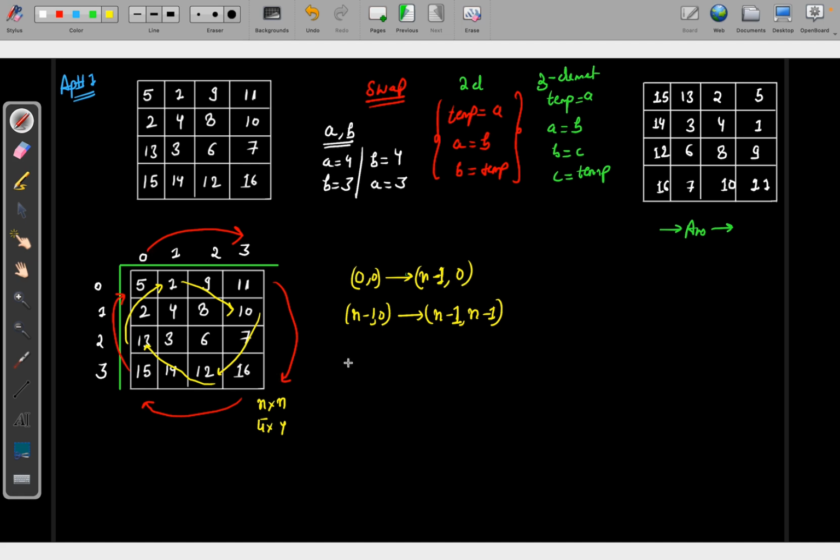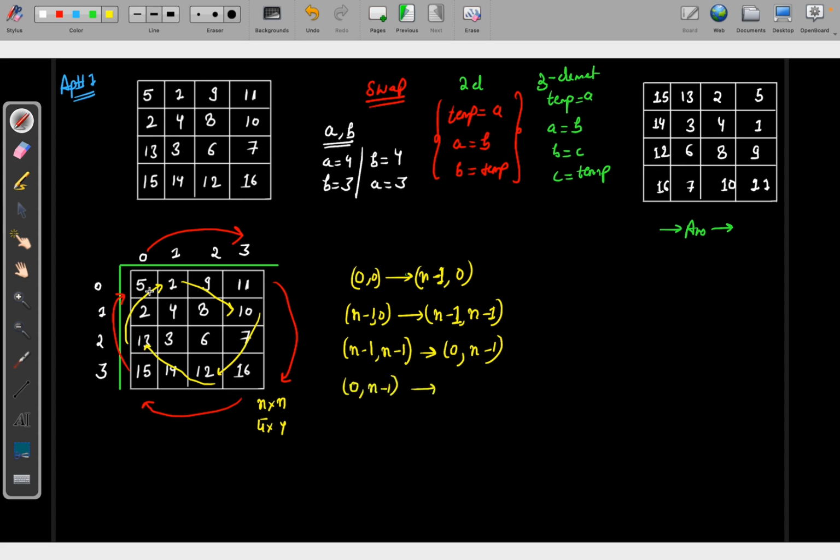Now what element should replace 16? 11, right? So n minus 1 comma n minus 1, this space is to be filled with 11. What is 11? That is 0 comma last column, 0th row, last column. So 0th row, last column, that is n minus 1 again. Now what will fill 0th row and last column, n minus 1?